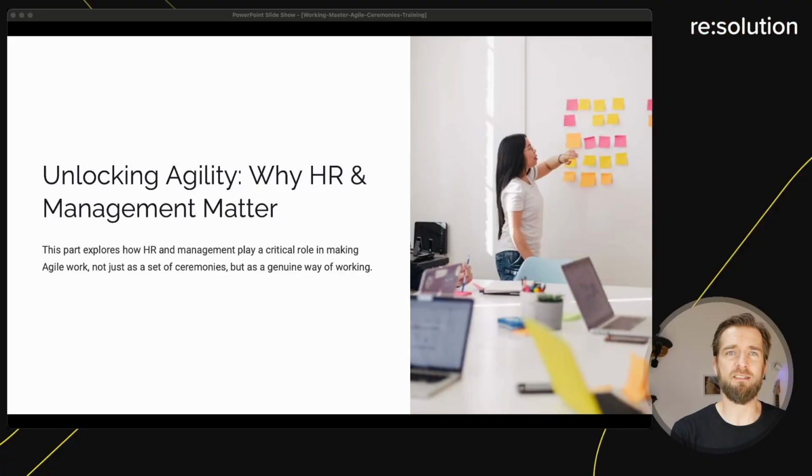Agile management and Agile HR means ditching the idea that people only get feedback once a year. Instead, it focuses on continuous growth, dynamic roles, and iterative policy changes. If employees are seen as internal customers, you adapt their needs just like you would do with real customers. And that's a super important point. And it's more than a buzzword.